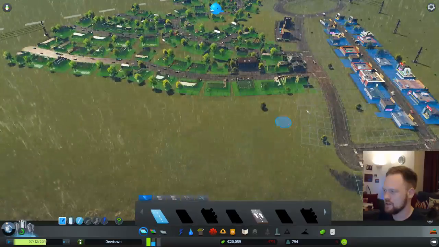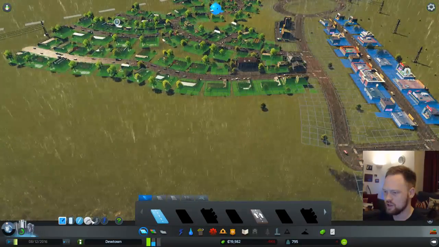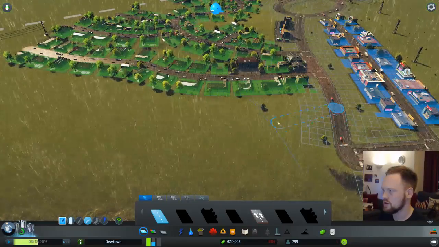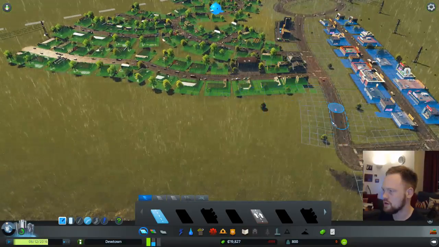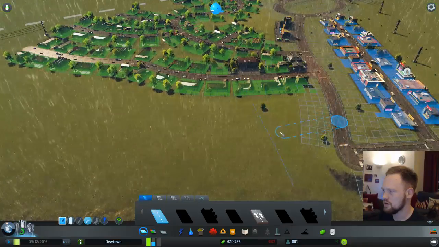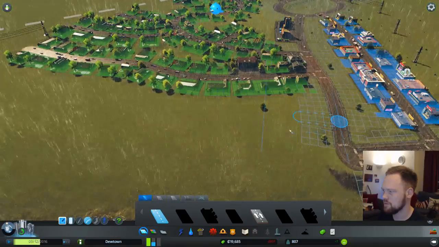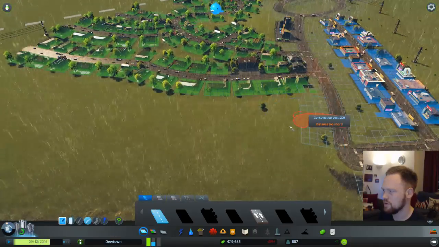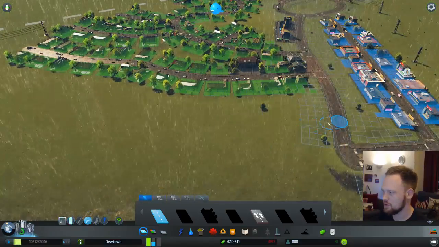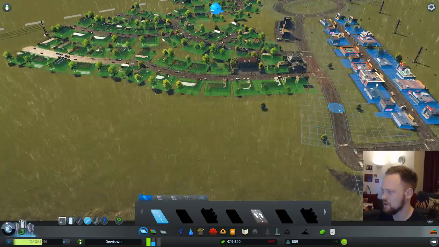Right, so I reckon I can sneak in one more, is this a curvy road? No, that's straight. Let's have one curved road, please. No, so I want it maybe here. Come on. No, come on. Oh, it's infuriating. Are we snapping, aren't we? Yeah, we are snapping. That's why it's a pain in the butt. Okay, so I can build this slightly further up.